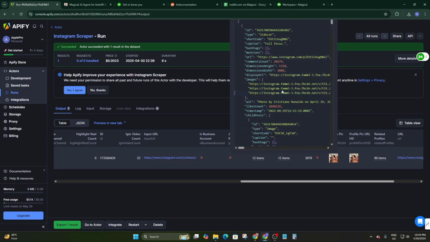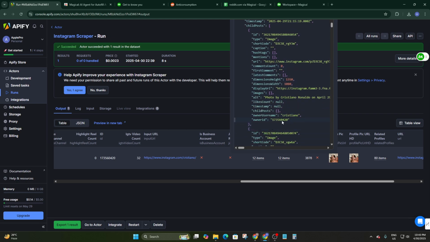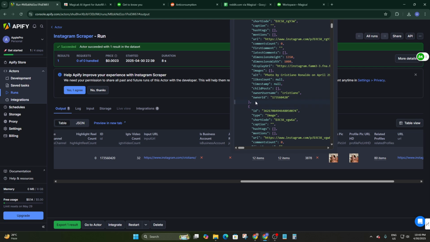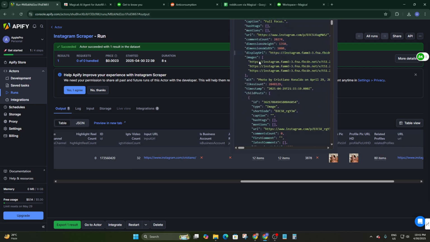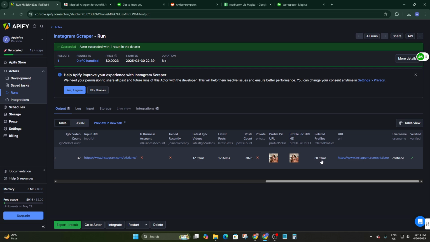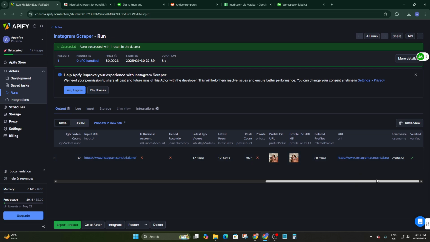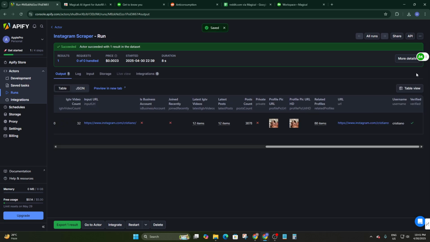If I click on this, here are some latest posts that we can click on, and each of them is a post. From this bracket to this bracket is one post, and from this bracket to the next closing bracket is another post. Sorry, not this one, from this one, yes, like this. So from here you can find this post, and here are related items. Here is the item that you can find in the code, so you can run it anywhere you want, for any purpose, like promotional purposes or anything.